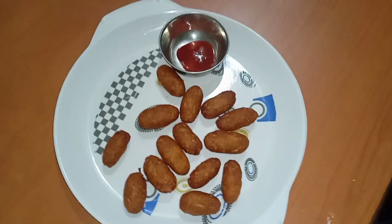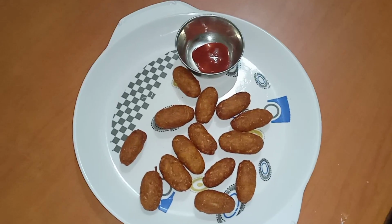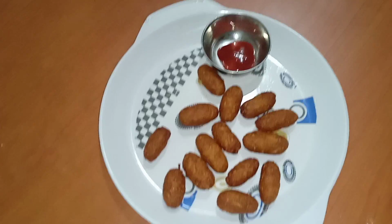Finally, the aloo bites are ready. You can eat with ketchup as your choice.